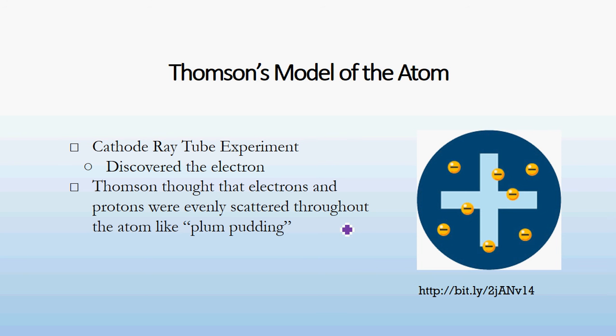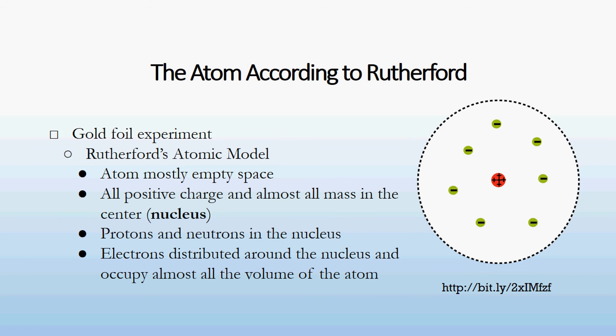And if you've watched Tyler DeWitt's video, which you should have watched, about all of these different theories, then you would be very clear on what all of these things stand for and how they came up with these. The atom, according to Rutherford's model, was that the atom was mostly empty space. All the positive charge was located in the center. The electrons were spread around outside of that. You also need to know that he did the gold foil experiment. So you need to know what each scientist said and how they came up with these ideas.